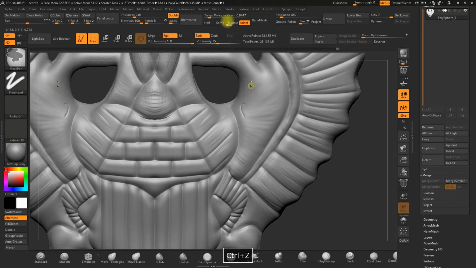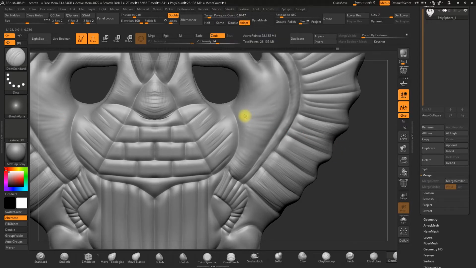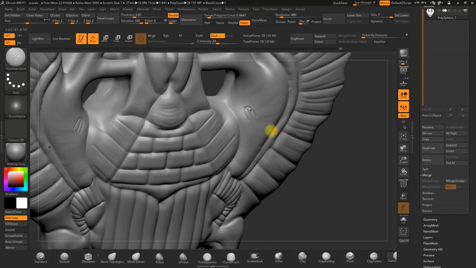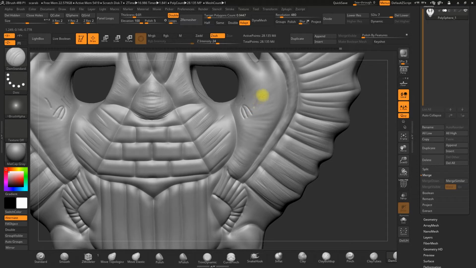I can use the stroke brush and lazy mouse and do these hieroglyphs, as I'm saying. Maybe the position is not ideal, but we can go back and apply them anywhere else if you want.